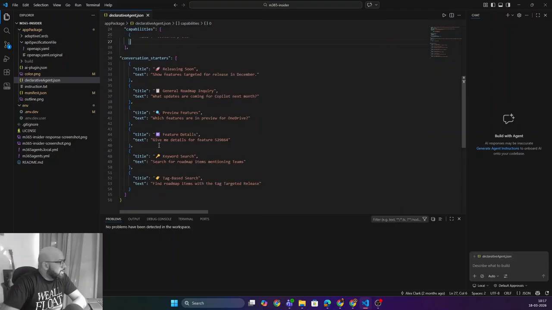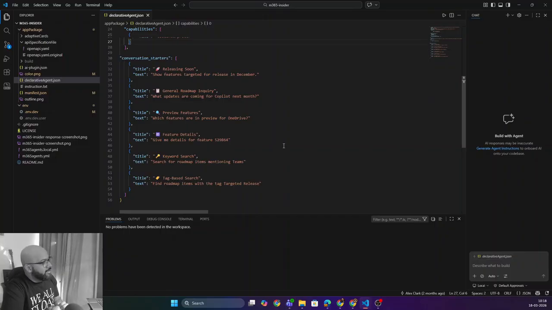Then there are conversation starters as well. Conversation starters are, every time you make a prompt or open the Copilot agent, certain ready-made conversation starters which are there, so that users don't even need to type in the prompt. They can simply choose the conversation starters from the agent directly. In my case, we have 6 right now in this array. You can have many more as well, but there is a limit that at max only 12 conversation starters can be there with the declarative agent which you are creating.